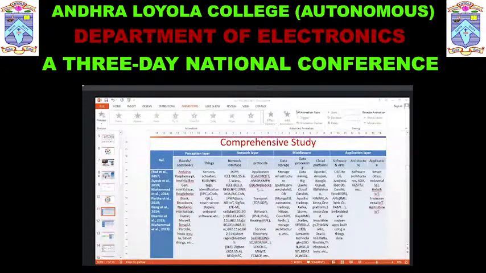And here is a comprehensive study on the different technologies involved when we are designing the IoT system. An IoT system has the perception layer, network layer, middleware, as well as the application layer. The perception layer deals with the selection of boards as well as the sensors. For smart boards, we can use Arduino, Raspberry Pi, as well as BeagleBone modules. Coming to the things, the sensors and actuators change based on the application.